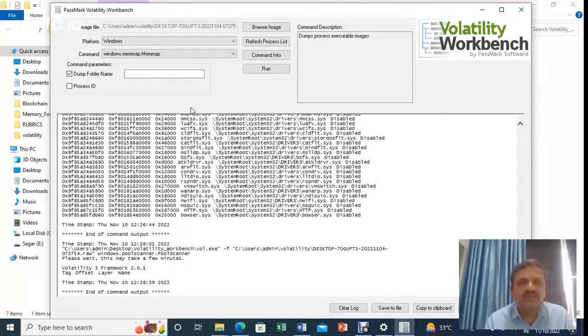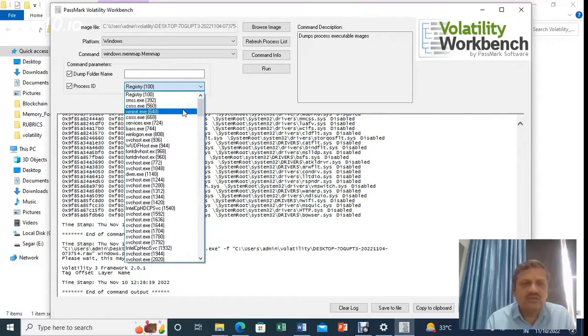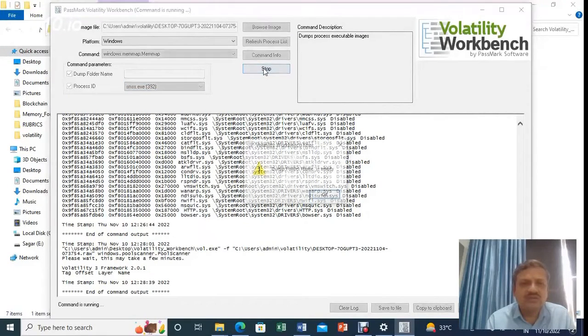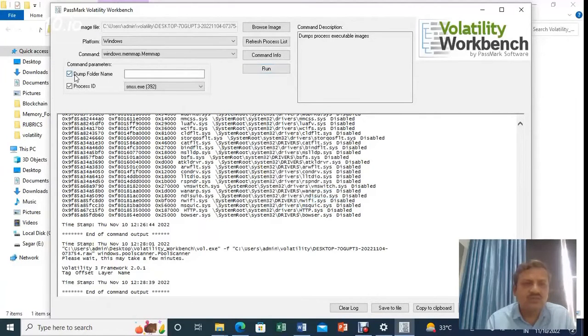What are the executable images which have been mapped into the volatile memory at the time of the dumping of the volatile memory? That detail we can get by using this memory map command. We have to select a particular process ID, let's say sms.exe. If we click on this, it will unselect this dump folder name.